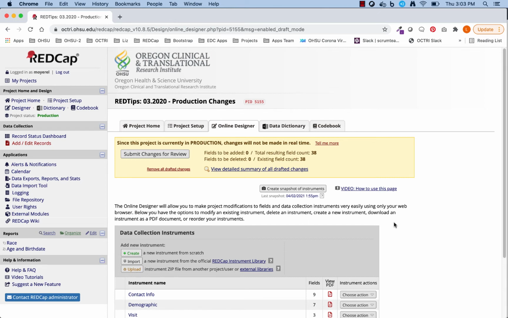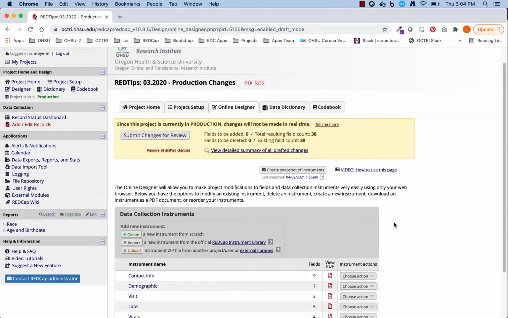Moving on to demonstrations. The first demonstration will involve making a change with a critical issue that could result in a data loss. I'm going to demonstrate for you the most common change that has a critical issue that could result in a data loss. This involves adding a new option to a radio button, checkbox, or drop-down in such a way that I would relabel data I had already collected. So let's see how this happens.